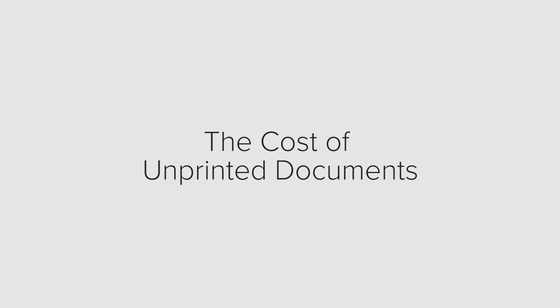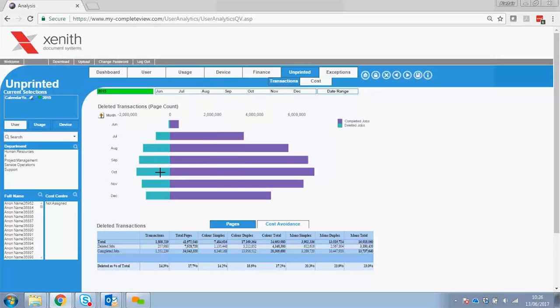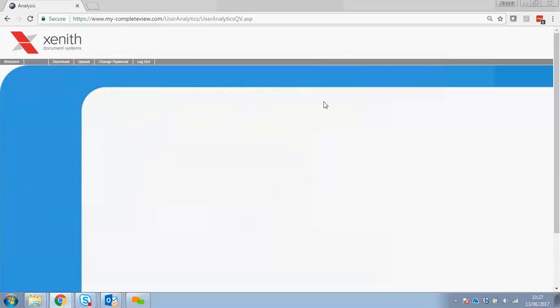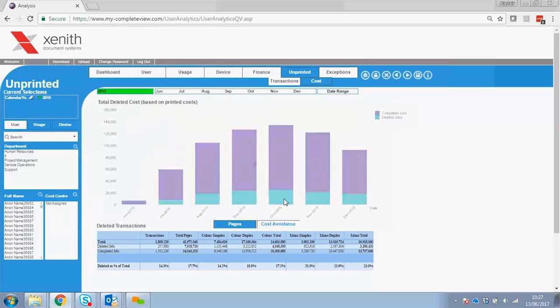You can go into the unprinted tab of the User Analytics tool and see very quickly how much has been saved by implementing our print management solution. And here, if we look in October, £24,849 worth of jobs were deleted automatically by the system because they were never collected by users. So these were jobs that were printed, sat in a queue, and the user never got around to releasing them because they didn't need them. And that equated to £24,000 worth. And so there's your return on investment for the print management solution that you've invested in: those savings every month.